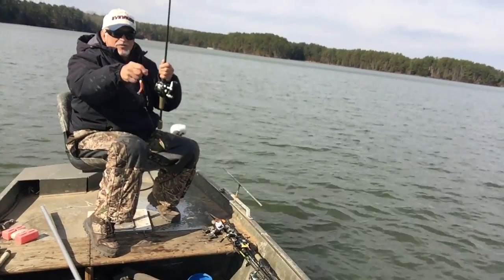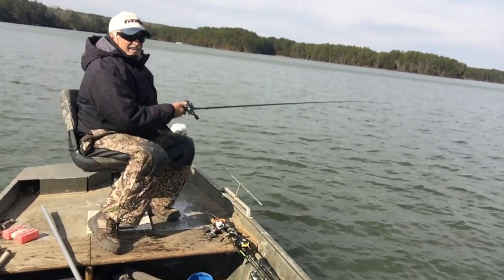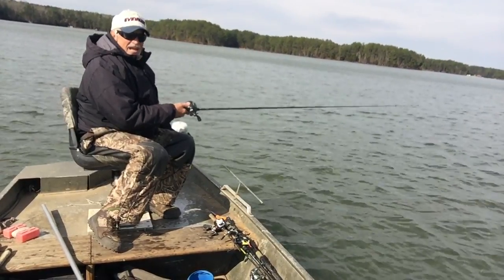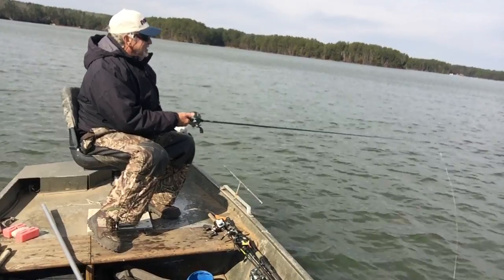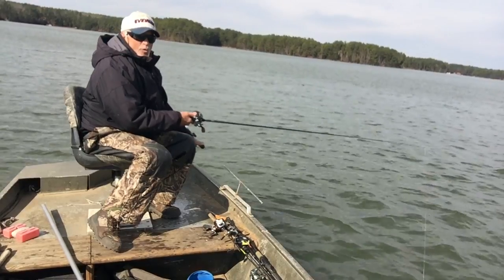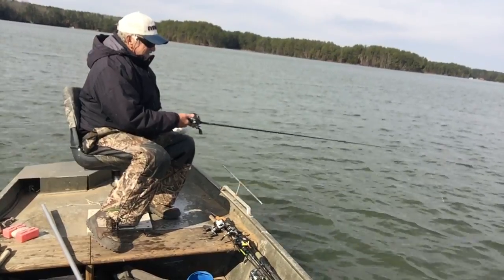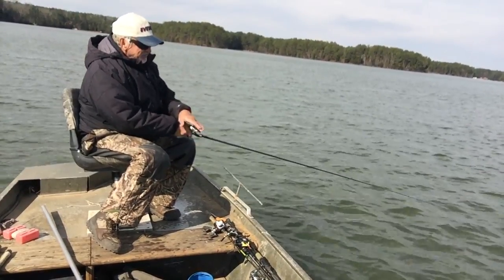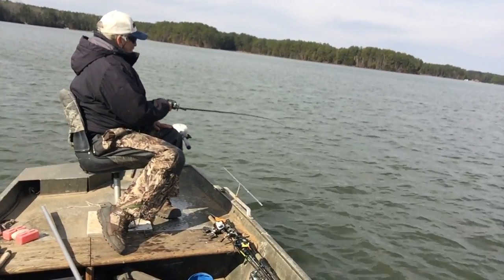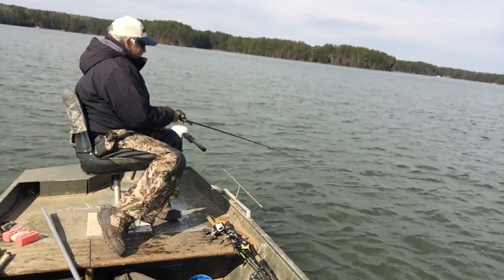Put Mr. Gulp back out there — we've got an orange one and a natural color gulp shrimp. On a 3/16th head and a quarter-ounce head — I use a big head because it keeps them lines from getting tangled around each other as bad as a light head would. So it makes it more weight-heavy and holds it down instead of flipping around too much. Just things that I've learned over the years. Alright, we're at the bottom — had a bite already, but I didn't jerk because it felt like a small bite.